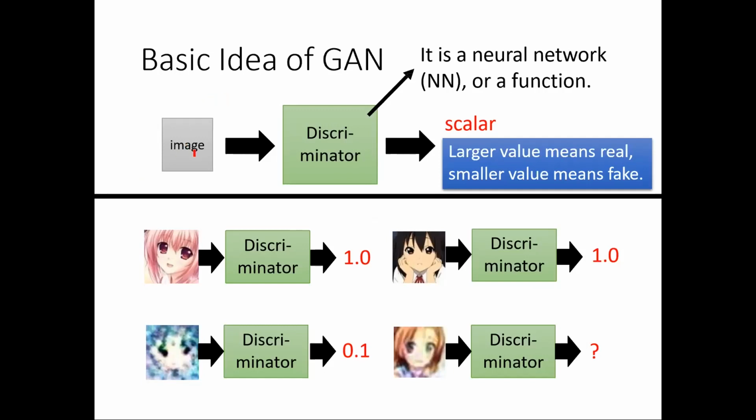So here the image is passed on the left-hand side as an input, and you have the discriminator in the middle, which is again a neural network or a function, and it will give you a certain output. Now here the output of the generator is always an image, but the output of a discriminator will be a scalar value. So a larger value would mean a real image, and a smaller value would mean that it's a fake. The value that you will get will be between 0 and 1. So 1 would mean that it's a real image and 0 would mean that it's a fake image.